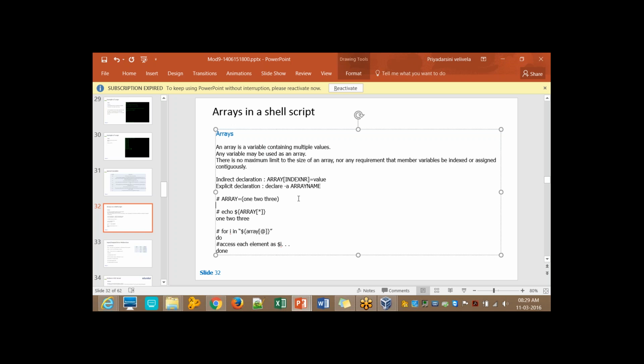The important part here is, how do we differentiate between an array and a variable? Here you say array is equal to 1 2 3 and you have declared it: declare space hyphen a, then the array name.